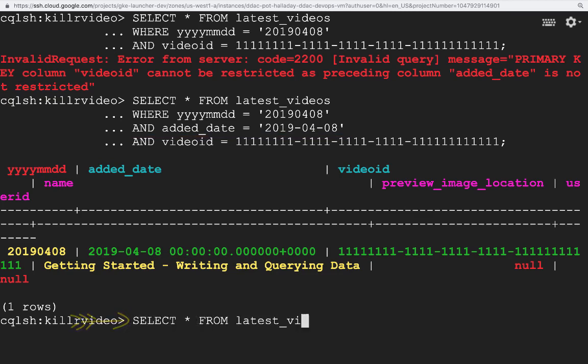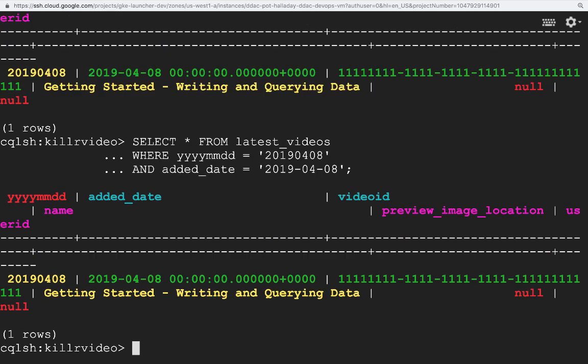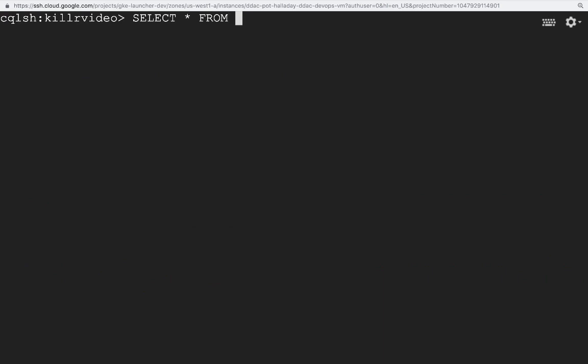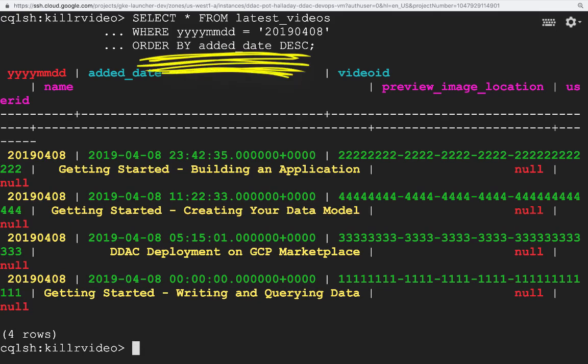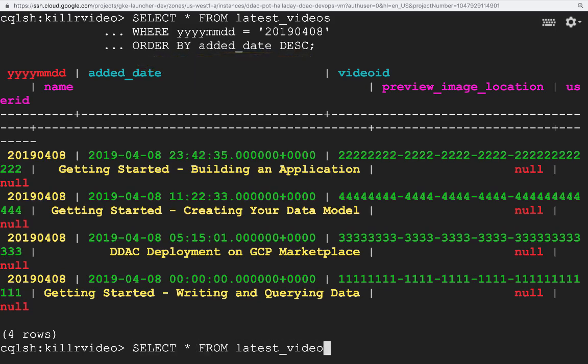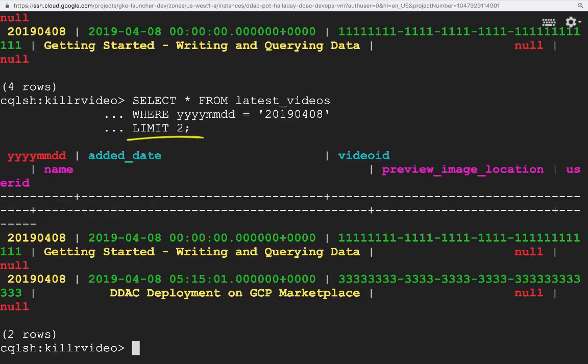The query here works fine since both YYYYMMDD and the added date columns are the leftmost columns of the primary key. There are some things you can do to modify the results of a query. You can set an order by clause to change the sorted order of the clustering column. You can also set a limit to limit the number of results the query returns.